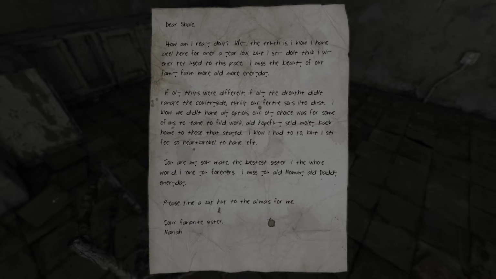Dear Shio, how am I real? Read? No, how am I the truth? Okay, wait. So this is you. Oh my god, I have like so many scribbles on a piece of paper, which doesn't... Still, so that is... No. Don't... So this is N. Okay.